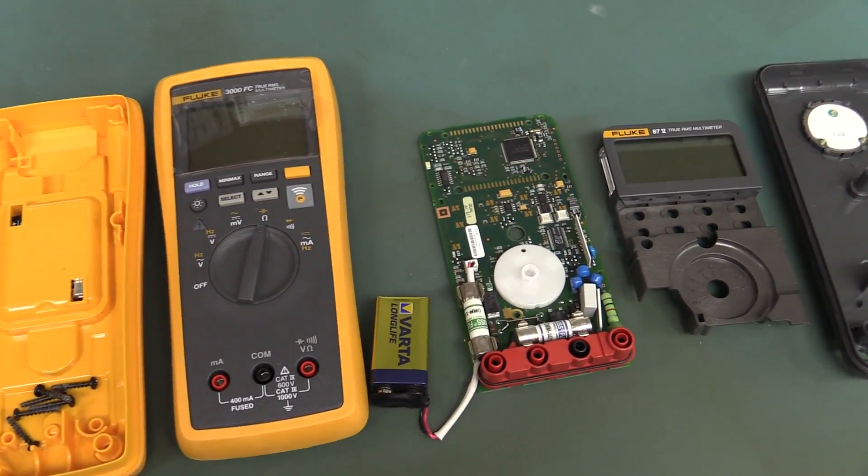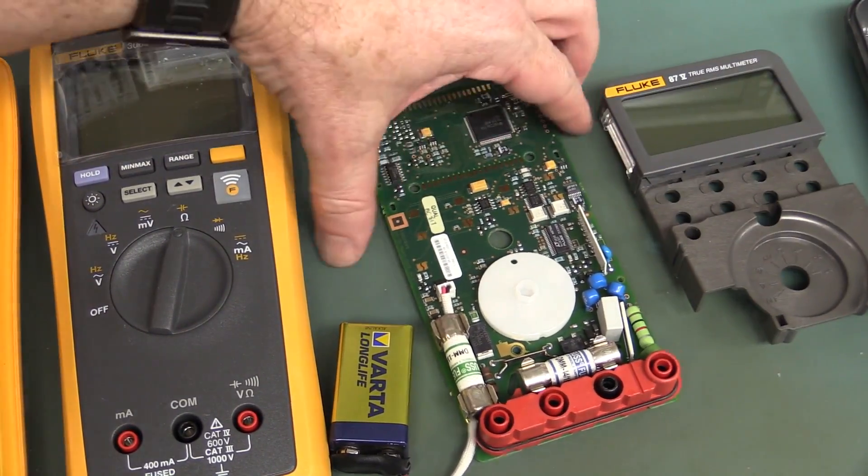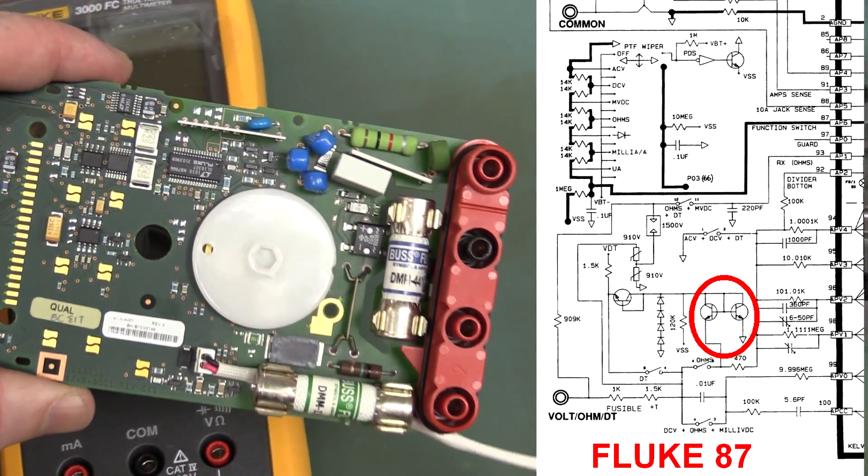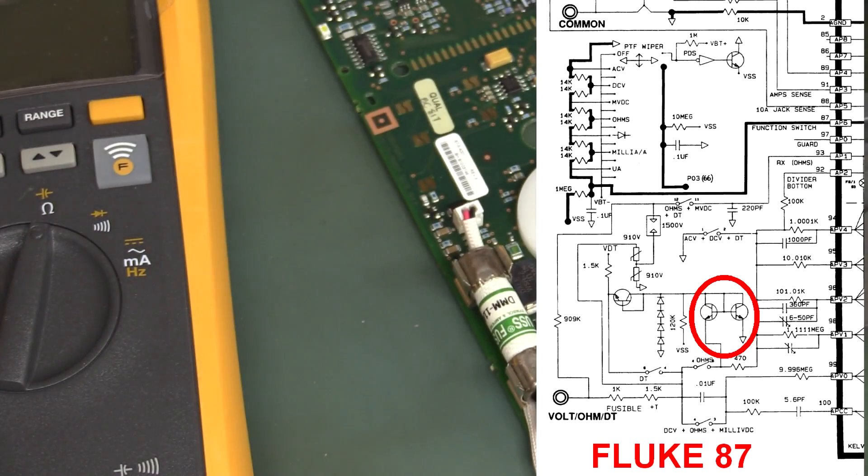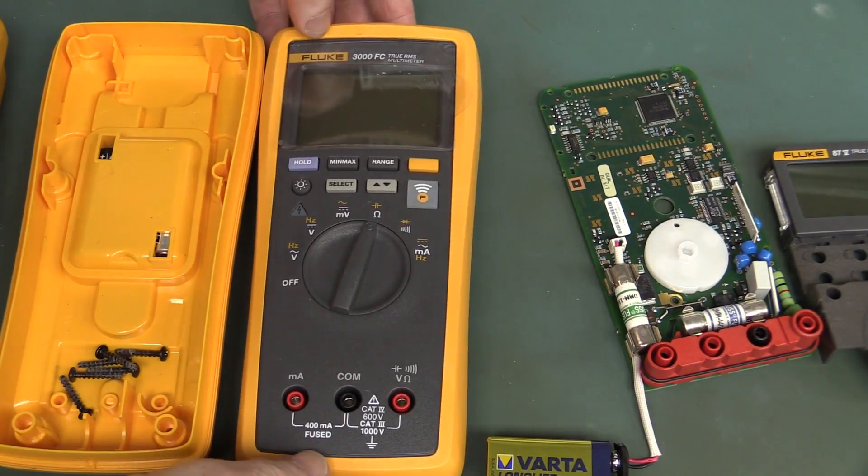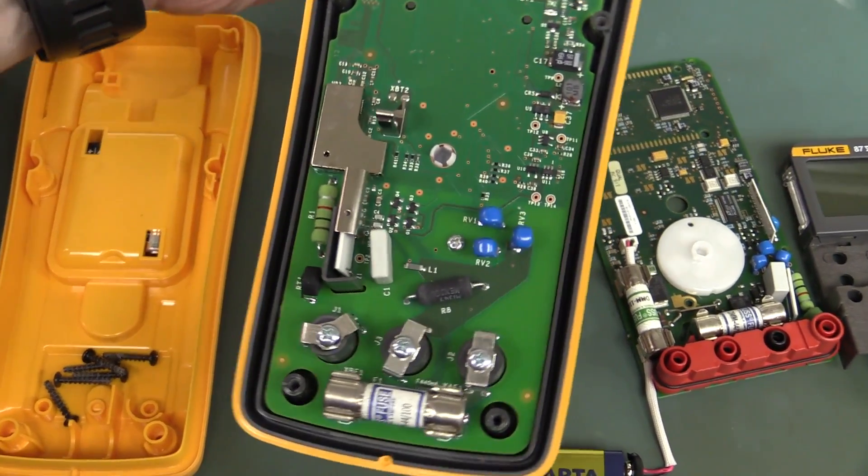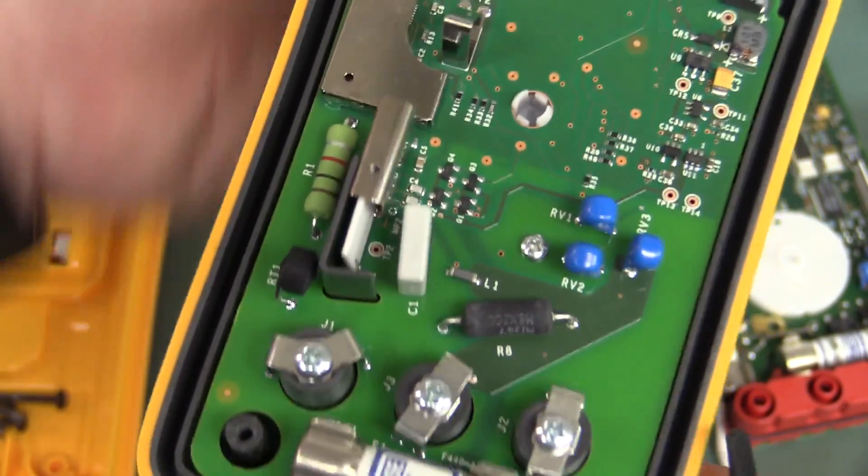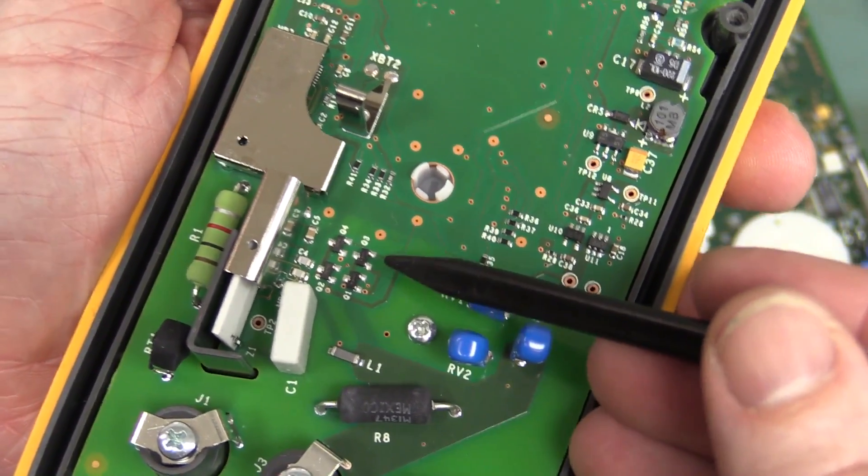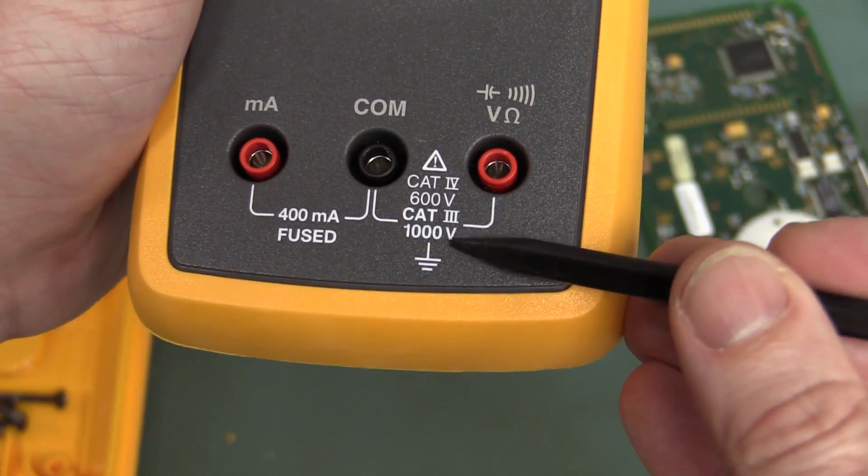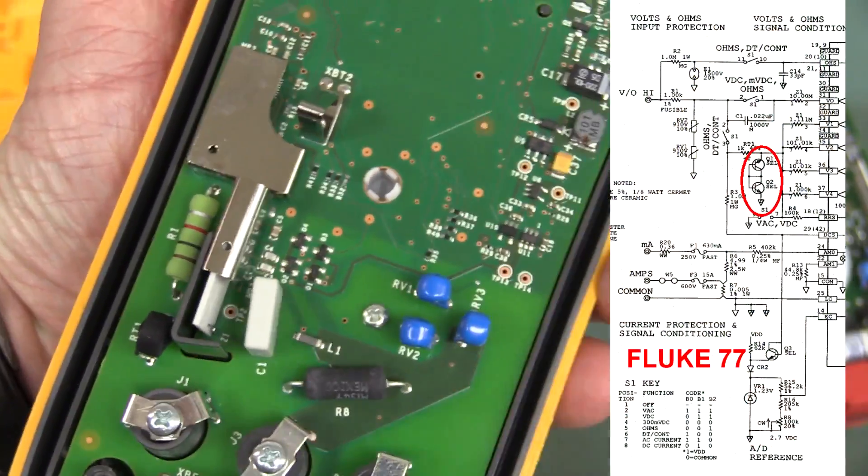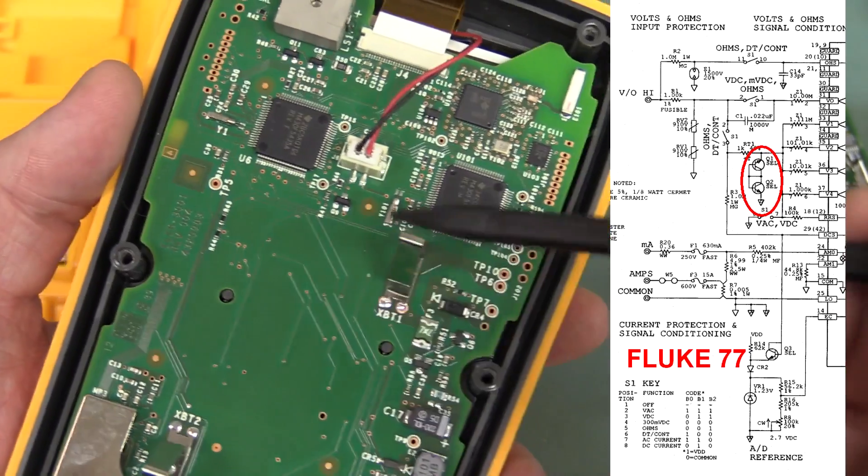Where's this thing used? Typically in Fluke multimeters. They use this circuit all the time. The classic Fluke 87. There's your couple of transistors down in there. They actually use that for the CAT 3 input clamping. The Fluke 3000 meter - this actually has two parallel configurations for extra power dissipation. Very fast impulse clamping response, used for 1000 volt CAT 3. So I hope you enjoyed that tutorial.